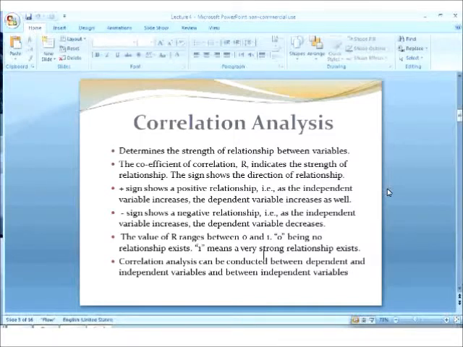The first thing is, what is correlation analysis and why do we do it? So for example, if you have one dependent variable and then you collect, let's say, 10 independent variables based on your literature review, based on your intuition, and based on some other information, you have this understanding that your dependent variable is affected by 10 different independent variables. However, at some point you have to shortlist those. You may not, but it's always better that you do.